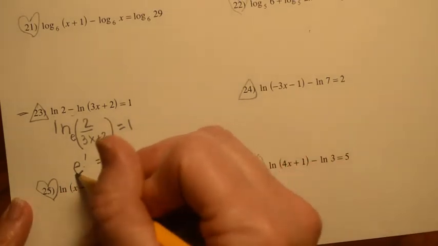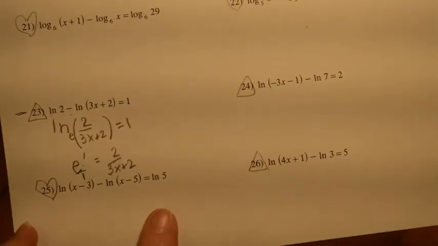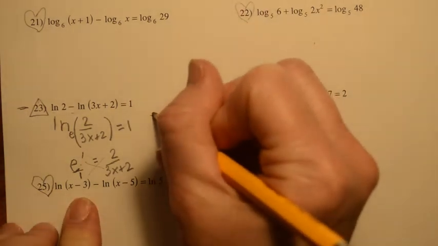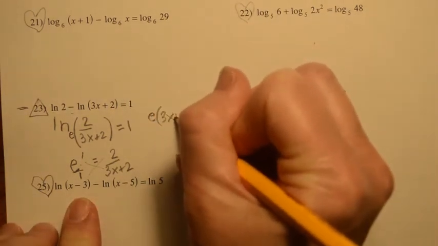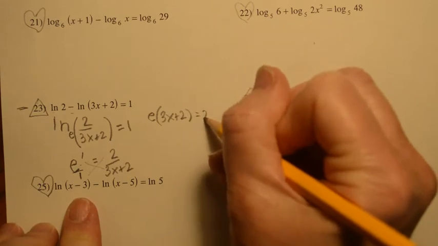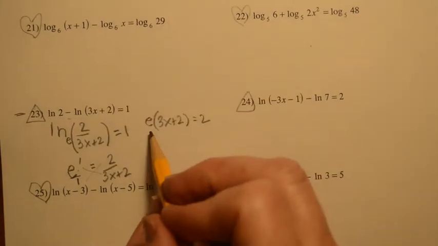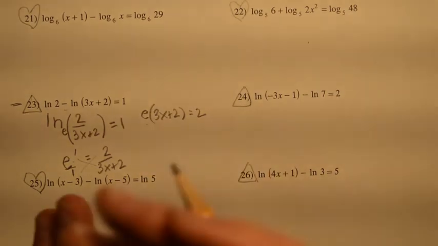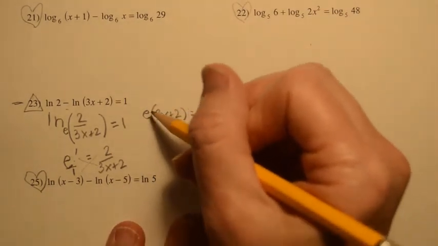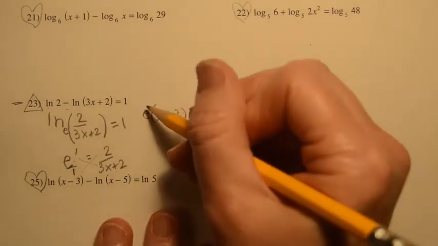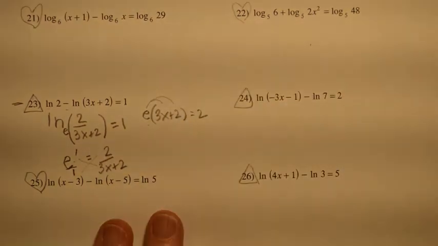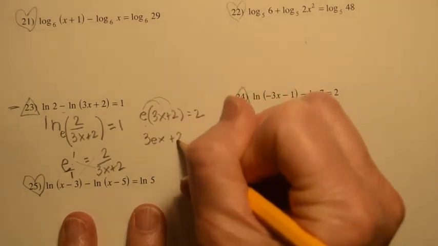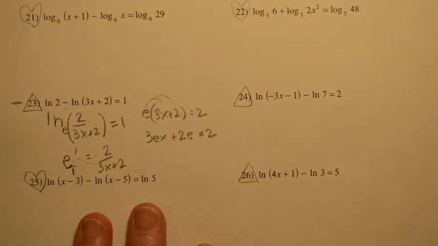So if I'm trying to solve for x, here we would cross multiply. So we would get e times 3x plus 2 equals 2. Again, e is just a number. I realize it looks like a letter, but it's filling in for a number, 2.7-ish. So we're just going to do the same thing that we would if this were 2.7, which is we're going to distribute. All right, so we get 3ex plus 2e equals 2.